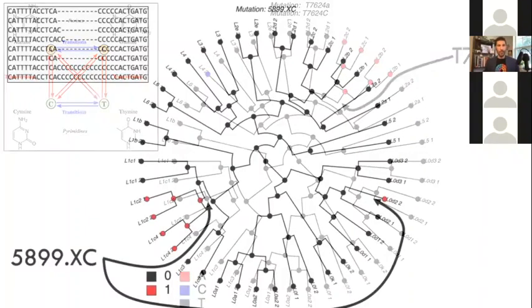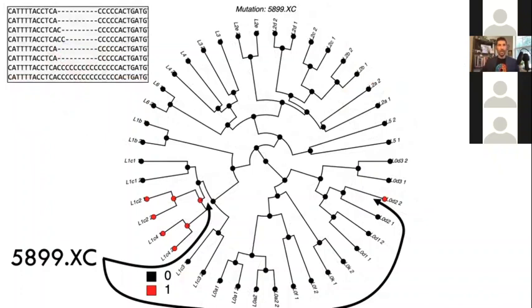And then we have what we call indels, which are not mutations at one site, but they're insertions or deletions of multiple nucleotides. So here we have the insertion of multiple C nucleotides at position 5899. And this is defining for L1C24. That haplogroup in Western Africa has multiple Cs. It's sometimes a single one, sometimes 2, sometimes 5 or more. And because the exact number of Cs is uncertain, we put an X there. If it were simply an insertion of 1 C, it would be 5899.1C.